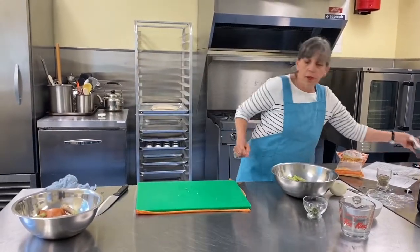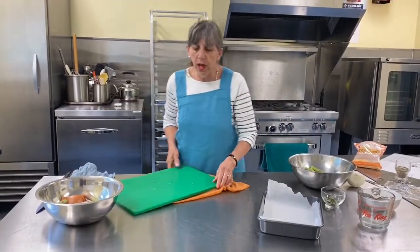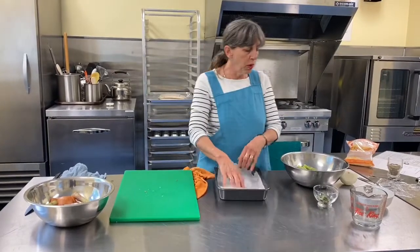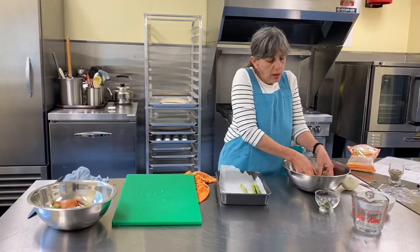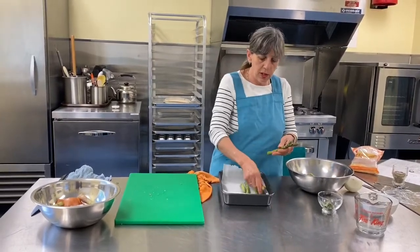And I've got another little pan ready for us, lined with parchment, just to make my life easy. And we're going to put the asparagus in. I kind of do it head to toe, and then you can make it fit in the pan better.